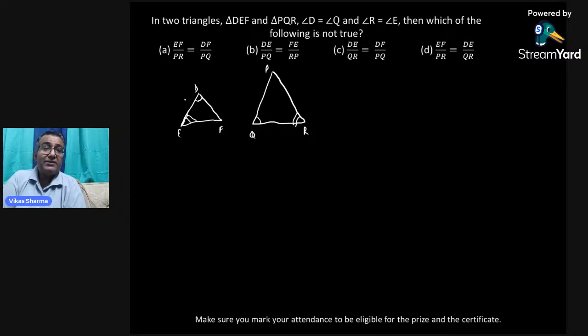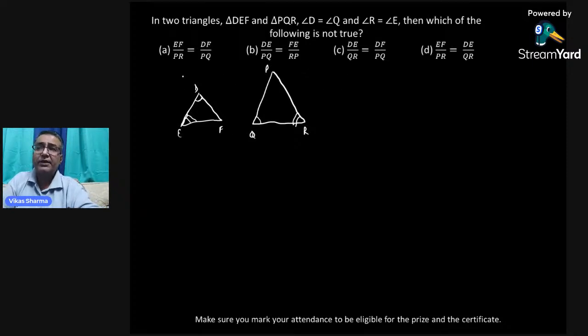Now if 2 angles are equal in 2 triangles, then we know that they are going to be equiangular, because the third angle is obviously going to be equal. So they are going to be equiangular, and all equiangular triangles are similar to each other. So that is a condition. So we just have to write what is the similarity condition here, and then according to that we can see the ratio of the corresponding sides. And Vishmesh says that option 2 is correct, and let's see if that is correct or not.